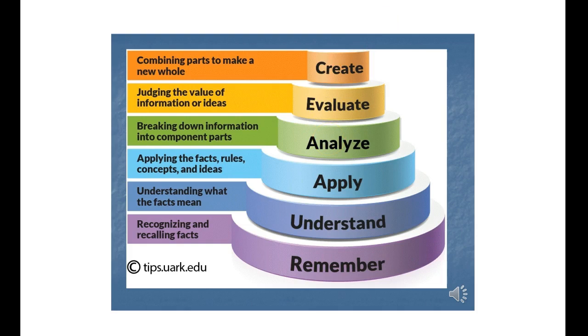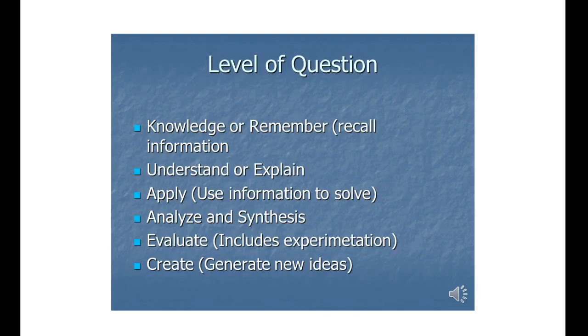So continuing on with that, and this is where you're going to find most of your test questions. It is in the analytical or analyzing and synthesizing the information. So in this case, you would be given a small scenario about a patient, and you would have to take the information that is given and apply all the facts. So you have to know the level of potassium, maybe a heart rhythm, and then the outcome the patient might have, and answer the question. Usually these two, evaluate and create, are more of an interactive type situation that you might see in a sim situation or an evaluation of your skills in a clinical setting.